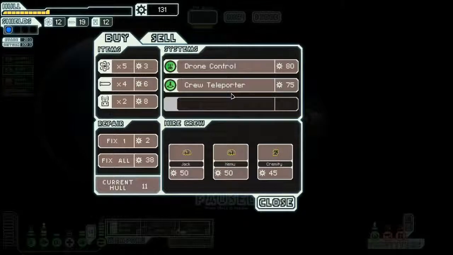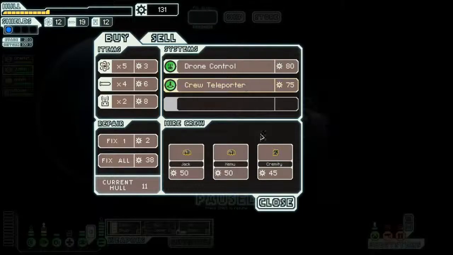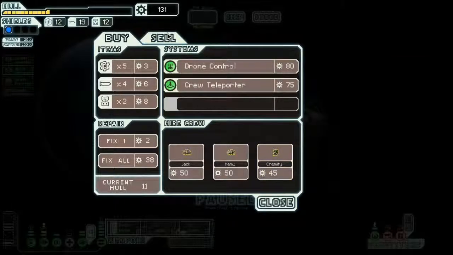It's kind of an interesting quandary to be in, because I don't have really the crew to support anything resembling a boarding strategy, but if I did spend 120 scrap, I could. I don't have anything else that I want to sell, though.